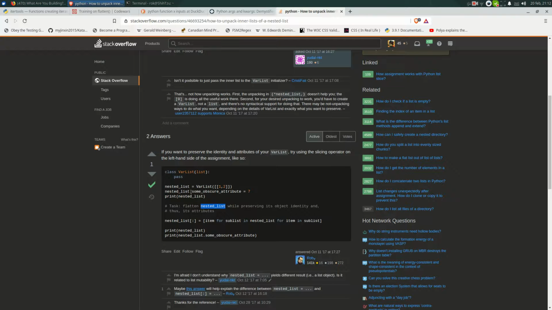So we got some obscure attribute. Nested list item for sublist in nested list for item in sublist. What?